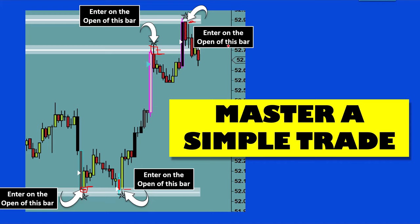But the flip side of having such a strong edge is you've got to be able to execute, which is something you can practice, which is why this is such a good trading system. It's not something where you're constantly trying to outguess what the market's going to do. You don't have to do that. All you have to do is learn how to execute. So when I say a simple trade, how simple? Well, it's about as simple as a bouncing ball.